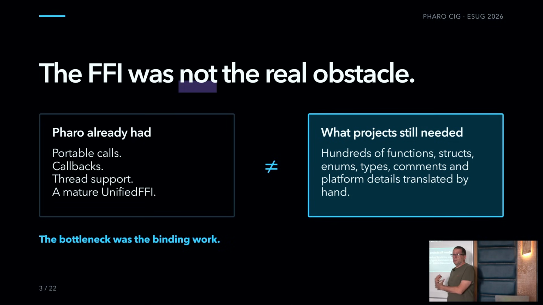Then you need to use an external library, and that means sometimes hundreds of functions, enums, types, comments, everything that needs to be translated.